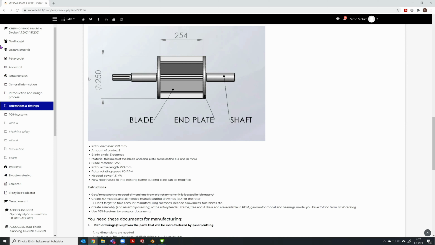So in this DXF step we are not able to use this exact diameter, but we need to have a little bit more, a couple of millimeters more.